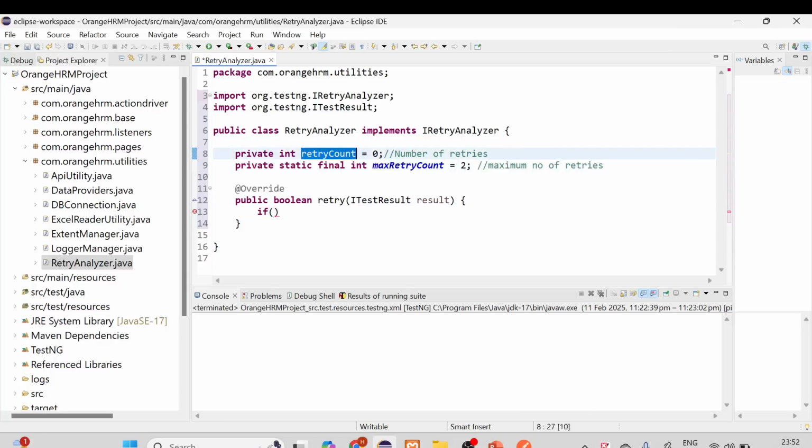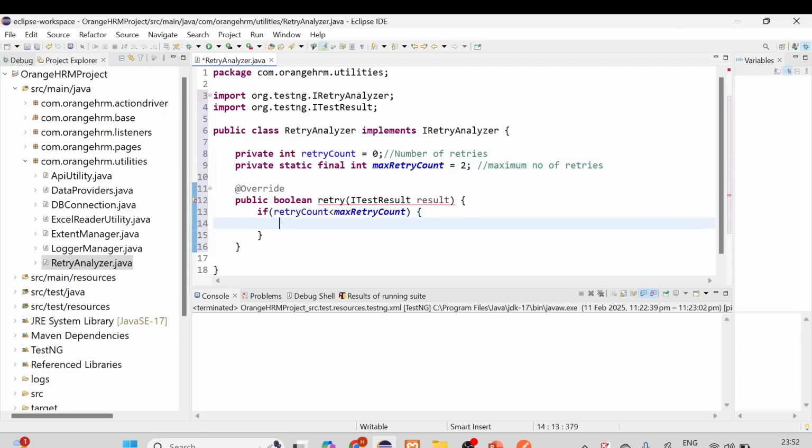And here what we need to do is apply the logic. So if retry count is less than maximum retry count, correct, in that case we need to just increment it.